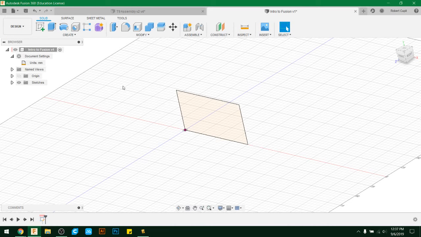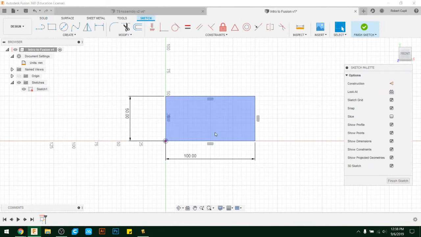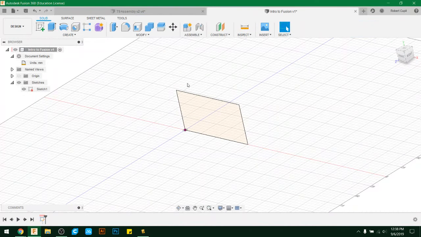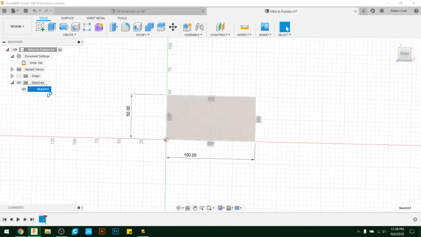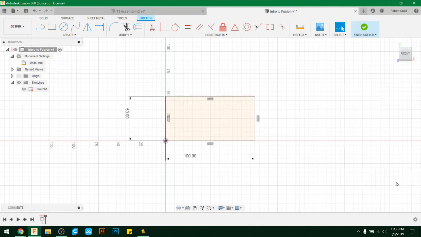So now, here's what it's going to look like. I have some other people who say, oh, I screwed this up and I accidentally pressed finish sketch. All your sketches are over here. You can double click sketch and you can go back into that world anytime. Let me show you again. Finish sketch. Uh-oh, I didn't mean to press finish sketch. You can go over to this sketch, double click sketch. It'll bring you back. I saw a couple of you guys have random lines. First of all, you can click on those lines and press delete at any time, get rid of all those and then finish sketch.